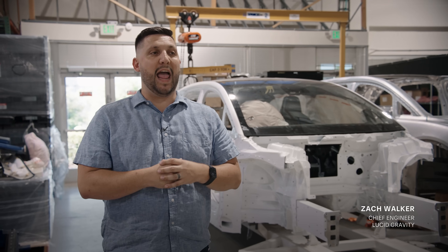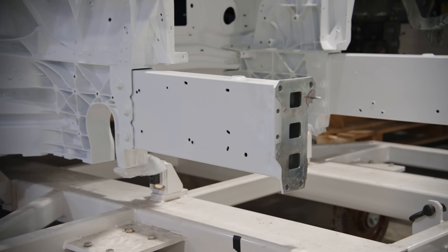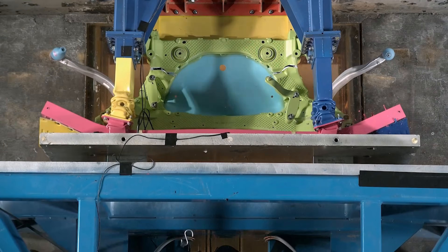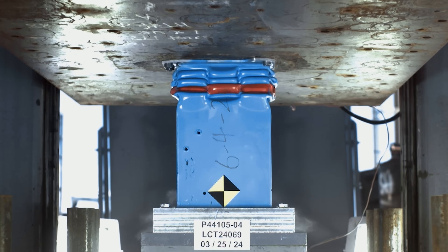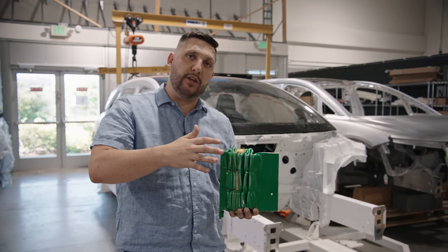Really what we're looking for is to try to protect you in any situation that might come. When you look at the geometry, we design these crash rails to absorb energy and to initiate cause folds, and then as it starts to collapse, each little fold is making you safer. Each fold gives more time that we can disperse that energy over a distance rather than an instantaneous impact.